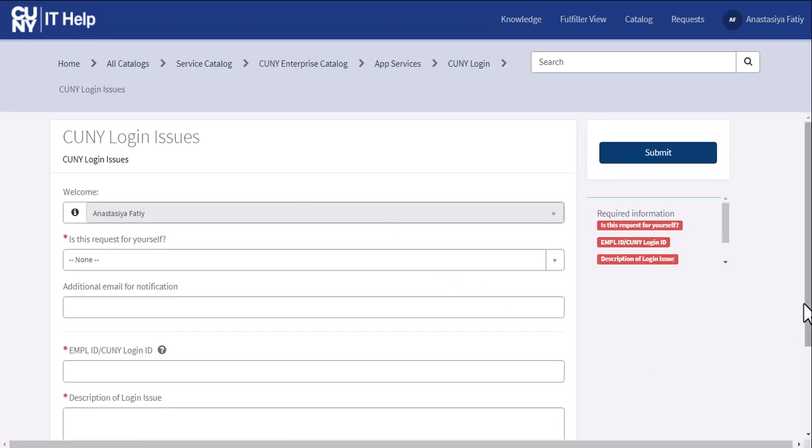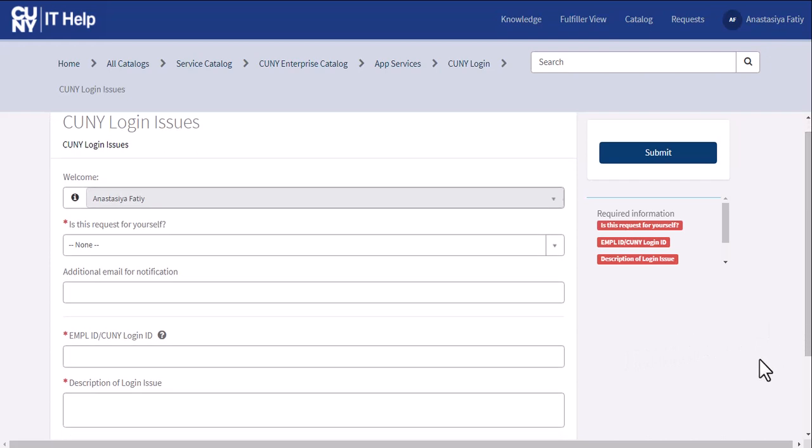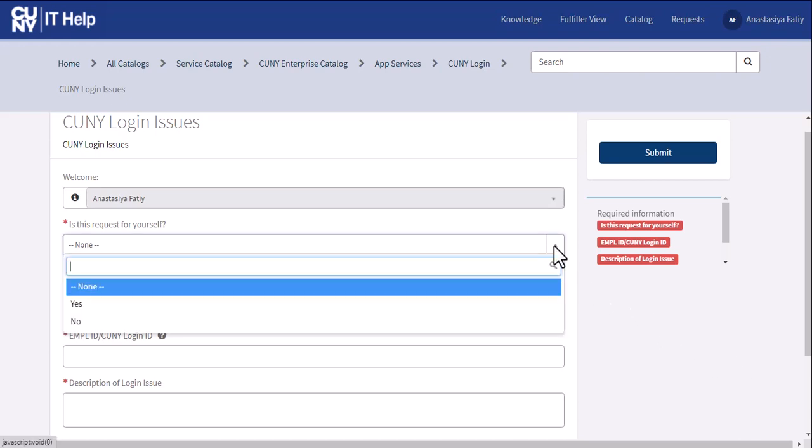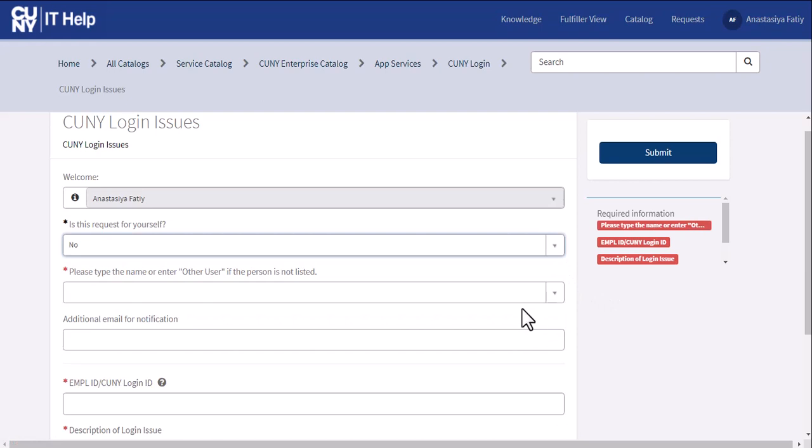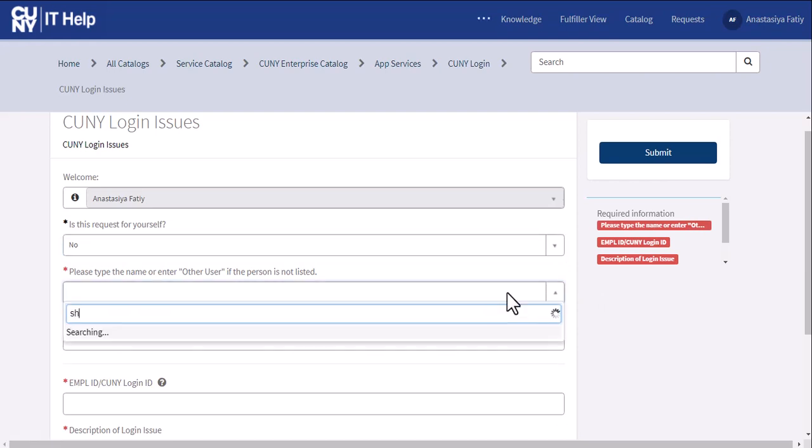The form opens. By default, your name will appear under Welcome. As we've seen with the LaGuardia Community College email form, we would need to complete all required fields before submitting the request. The first question, is this request for yourself, would need to be answered. We'll say no. Let's search the directory for another user we're submitting on behalf of, Shozer Dawn.